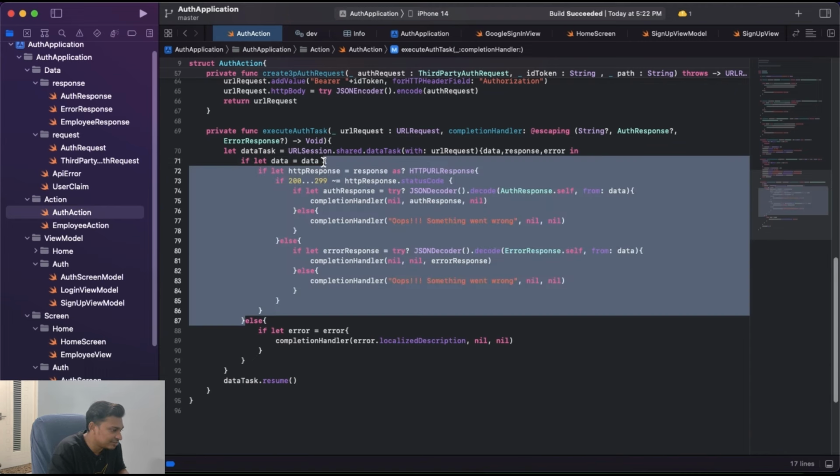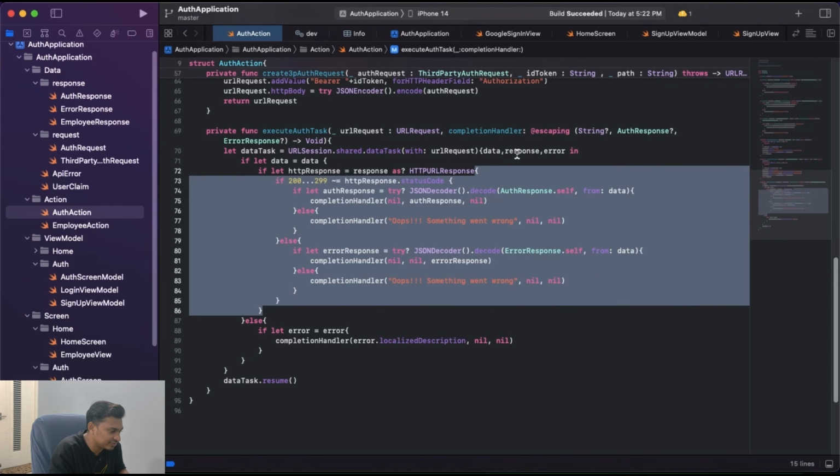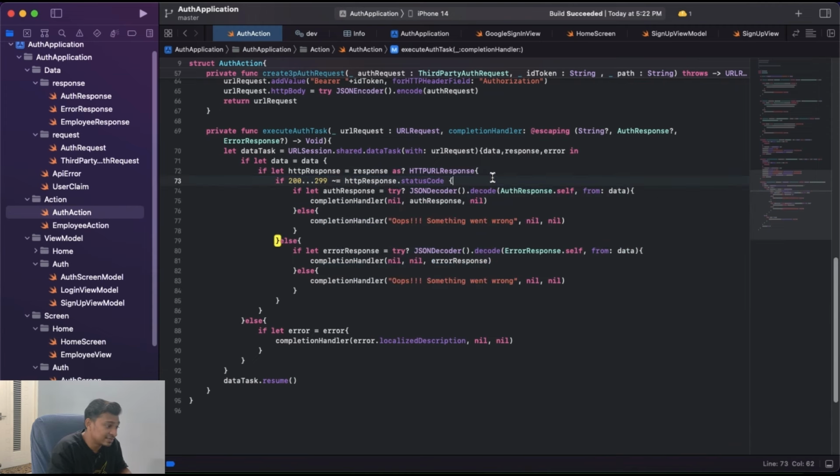Then I am checking the HTTP response, that is, the response we got. There will not be a case where data is present and the response is not, so I am just checking the response. If the response is there, then I check the response code, whether it is between 200 and 299.